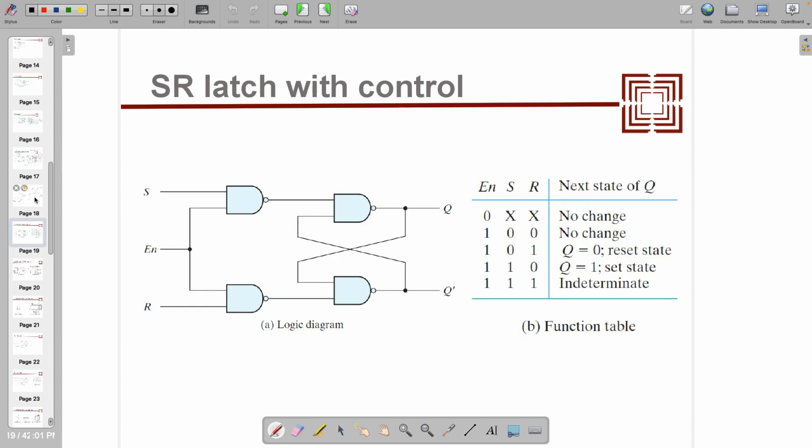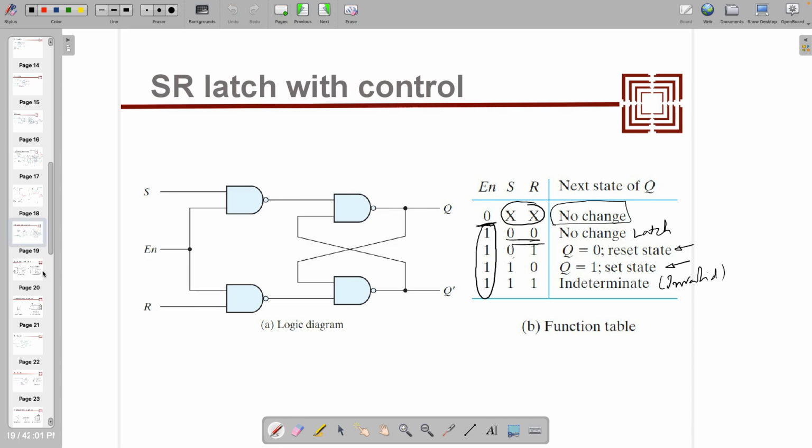Okay. So before going to D latch, let's complete this. This is the same table which we talked about. As you already pointed out, 0 means whatever was there is not going to change. So S and R both will be don't care, and accordingly when it's 1, you can write down the output. In the case of 0 0, it's latch, 1 1 is invalid or forbidden or indeterminate. In the case of 0 1 and 1 0, this becomes the reset and this becomes the set state. Set means Q equal to 1, reset means Q equal to 0. That is what we studied, and this was a conclusive remark.